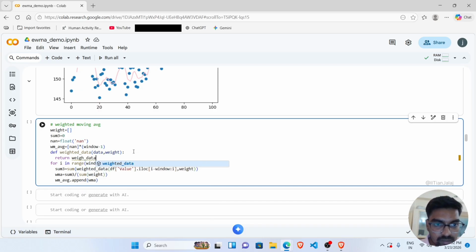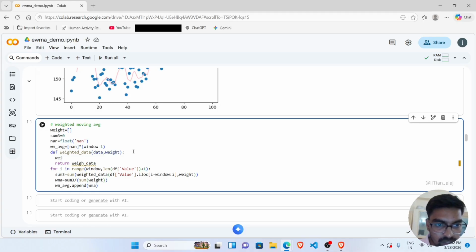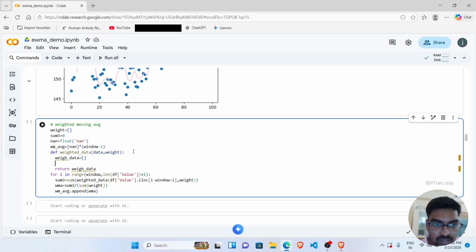Let's say weigh data, it will return. So I have to decide weigh_data equal to an empty list, and I will use a for loop, for i in range of whatever the window size we are having, or the data points we are having.